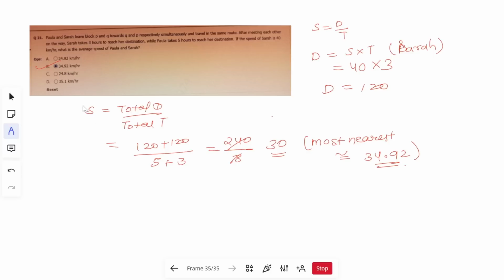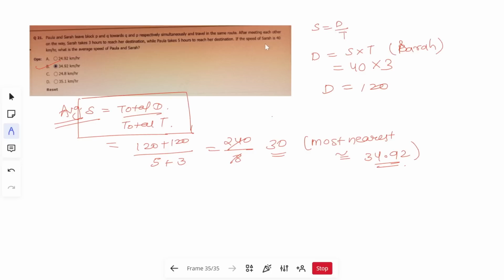So guys, see, first of all, whenever you have to calculate the average speed, this is the formula, not a short trick but a formula that you can use to find the average speed. You can say the average speed is total distance upon total time taken. Okay, so let's see how we can find out the distance and time values. See, we have the formula speed equals distance upon time. So now with this formula we can say distance is equal to speed into time.